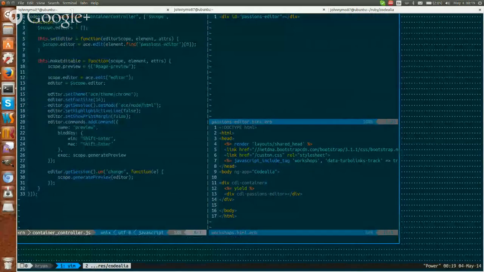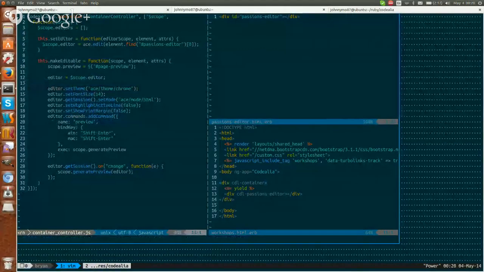But you're passing in a string, so shouldn't that be an ID in only one of them? Yeah, if I pass in a string, it'll be in the passions editor. Oh, when you pass it into edit, you're saying. Yeah, so when I pass into element.find.edit. Okay, I gotcha. Oh yeah, sorry, find will pass. Actually, I should put an ID in there. So this is just an arbitrary selector. Editor ace.edit. So I've gotten rid of that.